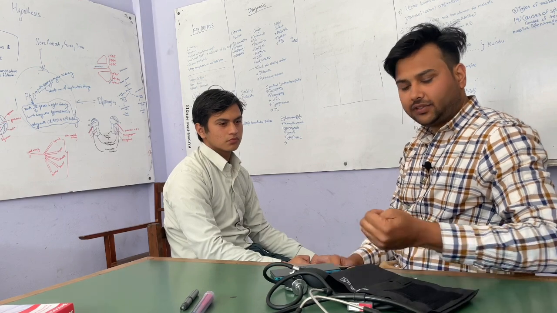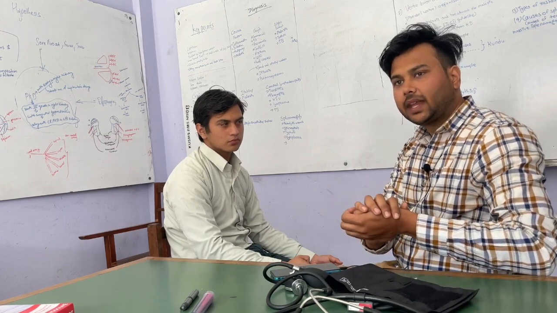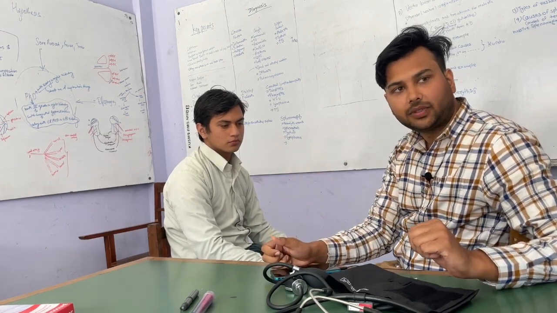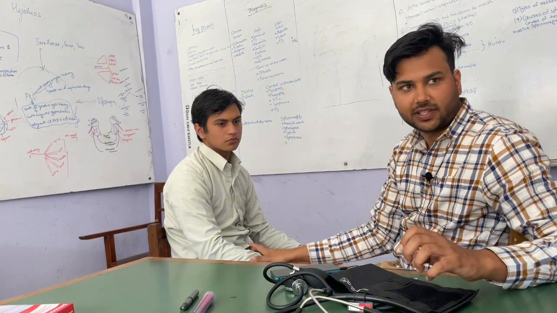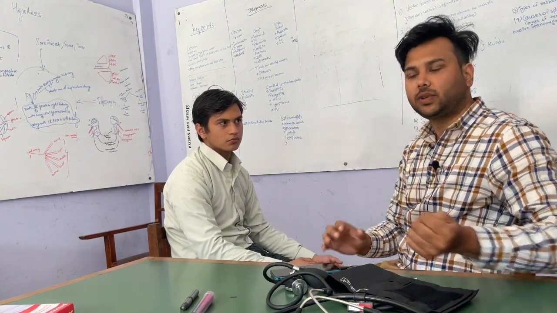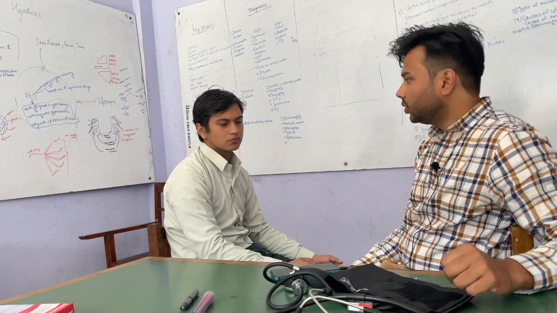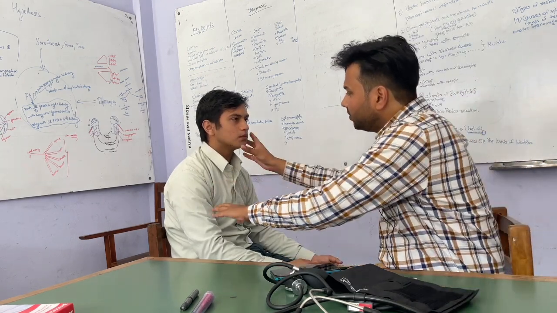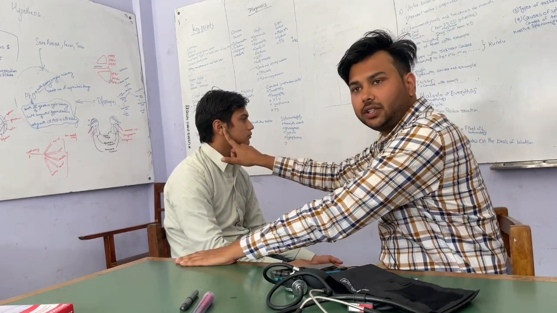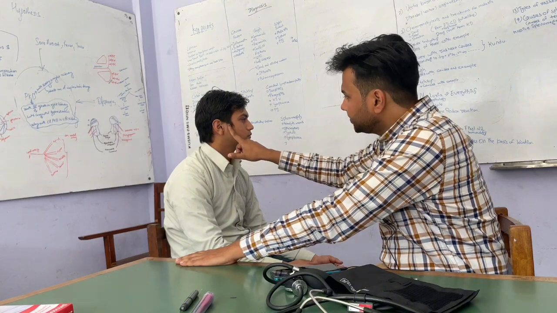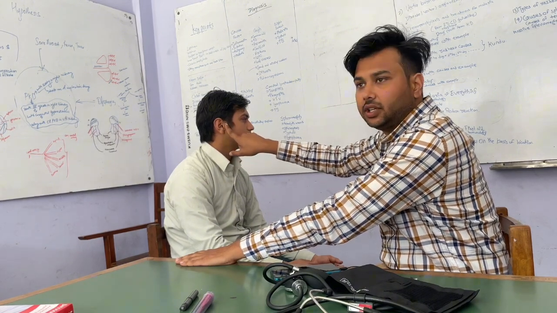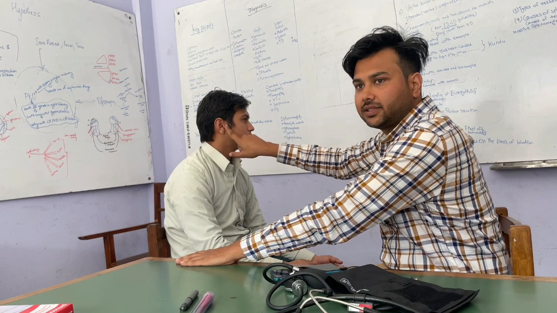If sometimes peripheral pulses are not palpable and you still want to gain some knowledge about the pulse in this patient, then go for bigger pulses. If you cannot find radial pulses, if you cannot find dorsalis pedis, go for carotid pulses. There is one branch of the external carotid artery, also known as the temporal artery, so you can also check for the temporal pulses, right?